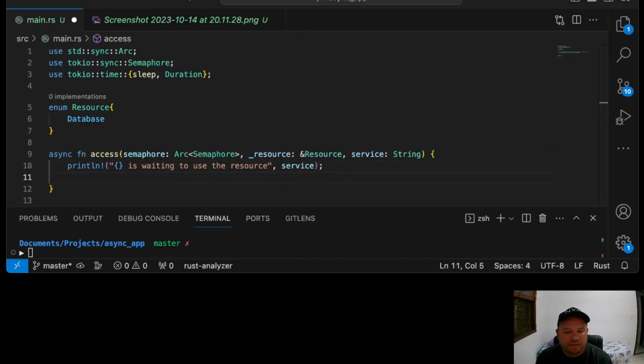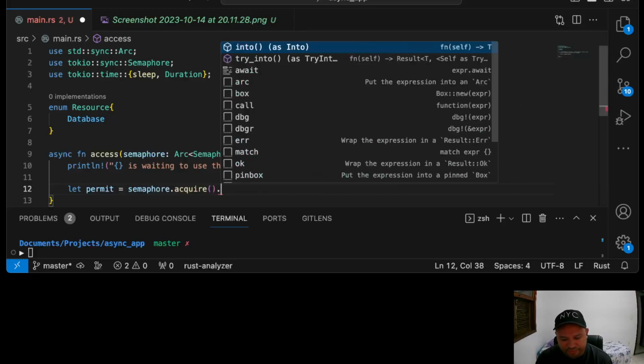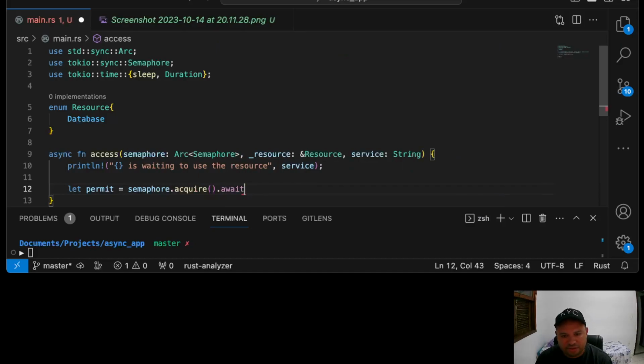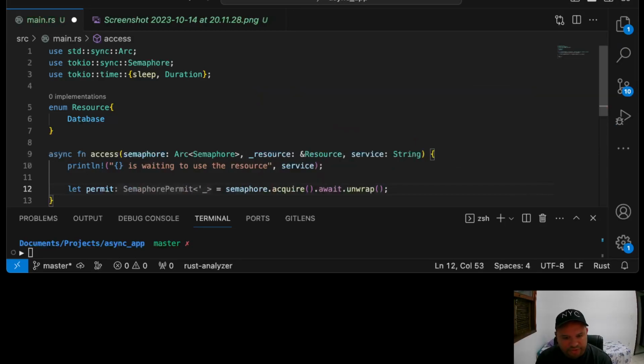and let's get our semaphore. So we want to acquire the semaphore, so that's going to permit the service to use the resource, so to speak. So let permit is equal to semaphore acquire, oh wait, and since this returns a result, let's unwrap this here.